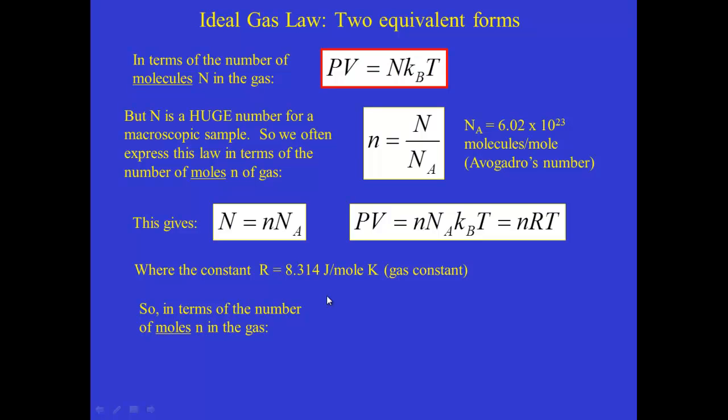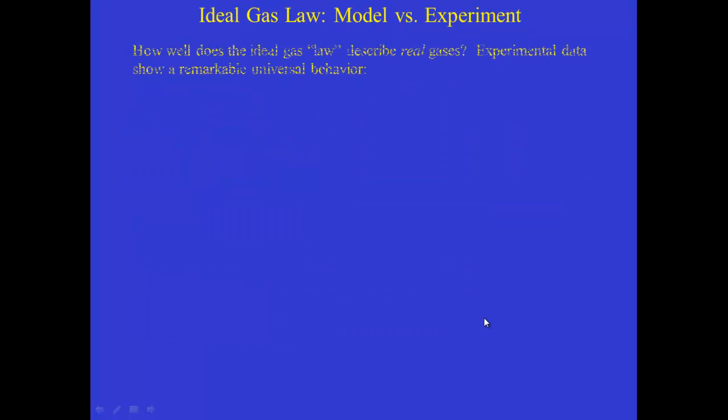So in terms of the number of moles of gas, the original equation PV equals NKT can be rewritten PV equals lowercase n RT. And this lower equation probably is the one that we'll use more often because it relates to how much of the gas is present in the sample. So they're both correct. The top one, if we know something about the number of molecules, we'll use the top one. If, on the other hand, we know how many moles of gas we have in our sample, we'll use the bottom one.